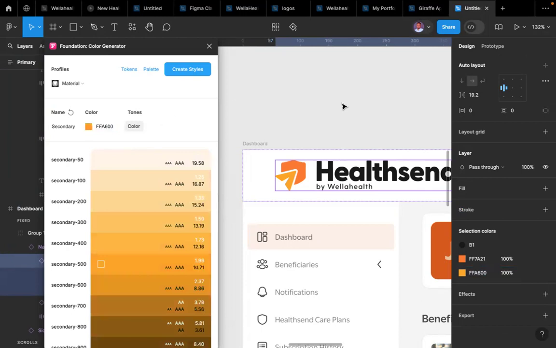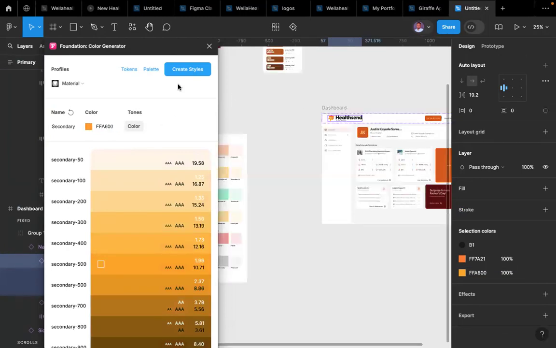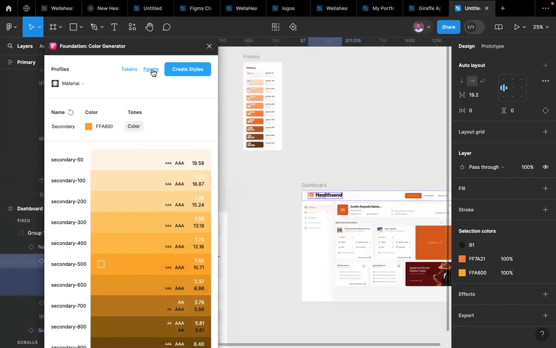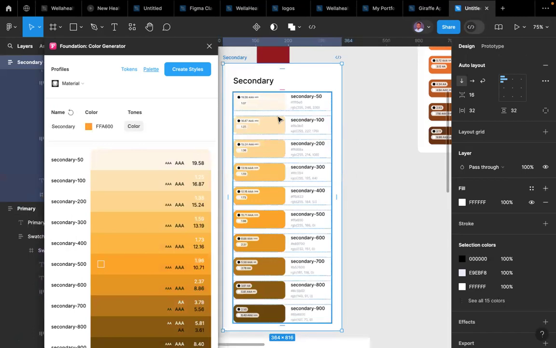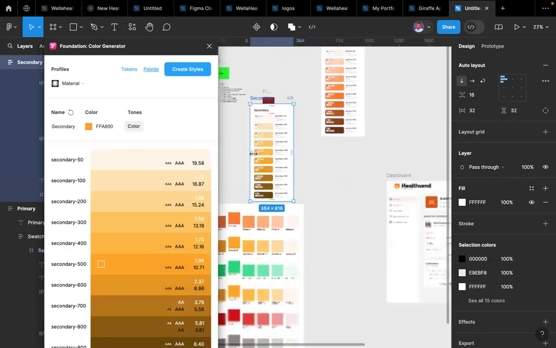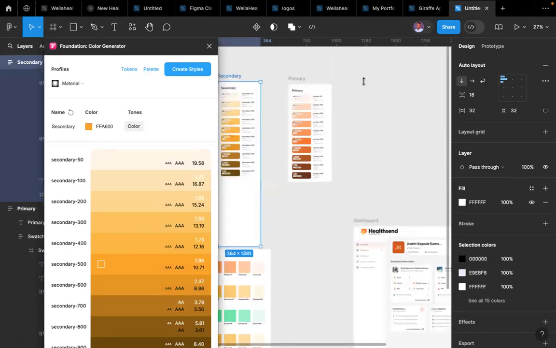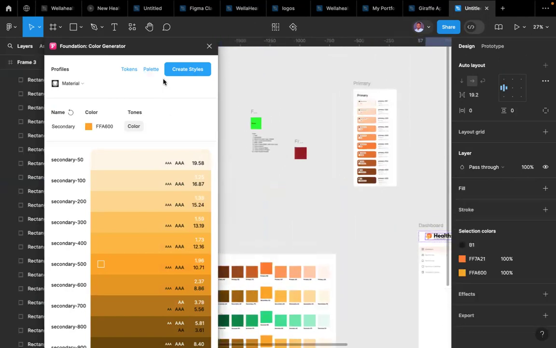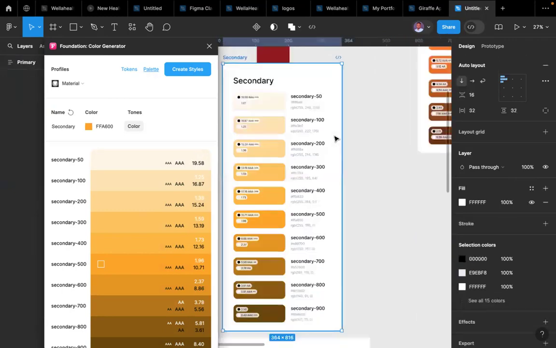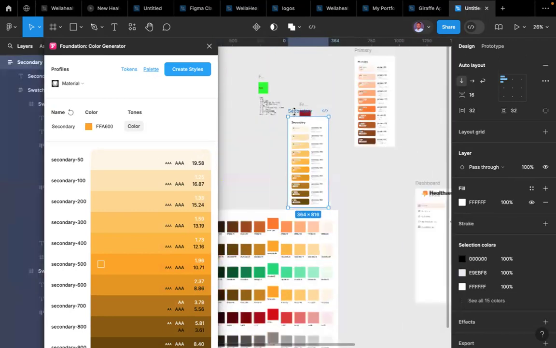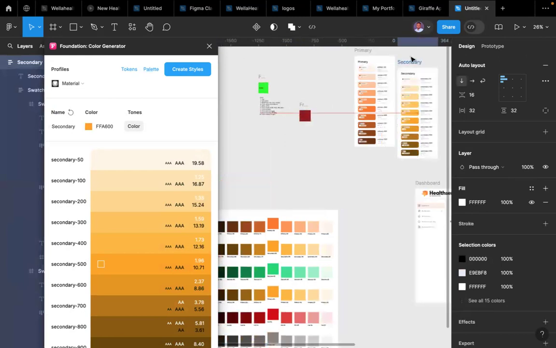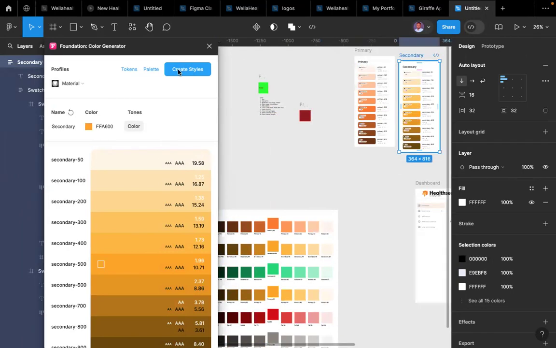It has a secondary color, and then you can do the same thing: create a palette and create a style, sorry, and then create styles as well.